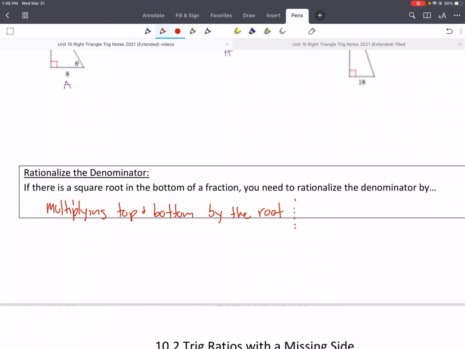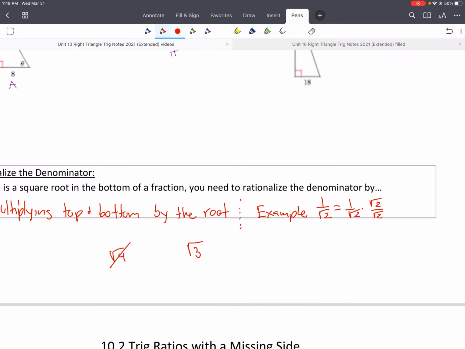Actually, I learned a new word. I don't think I ever learned it before. It's called surds. So a root that can be reduced would not be a surd. This would be a surd, a square root of a number that can't be reduced. So like an example, if we had 1 over the square root of 2, we want to rationalize that by multiplying it by the square root of 2 over the square root of 2. That doesn't change anything. That's just 1. And that would end up giving us the square root of 2 over, again, the square root of 2 squared, which is just 2. So those are equal, identical, just one is being rationalized.